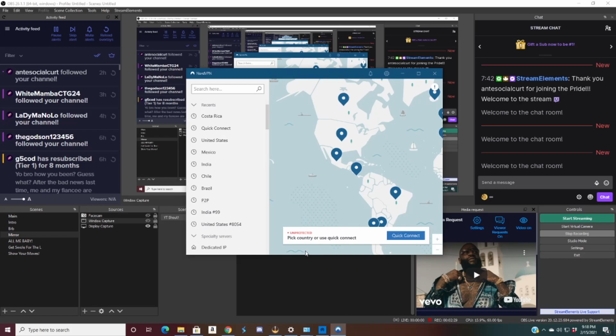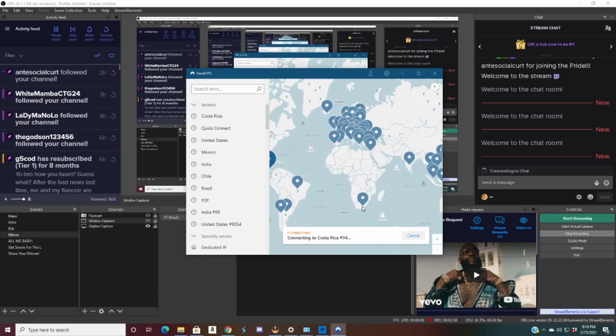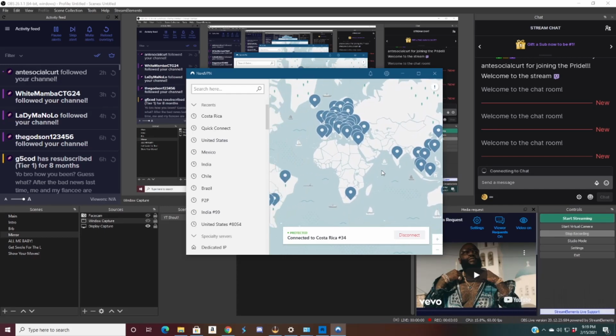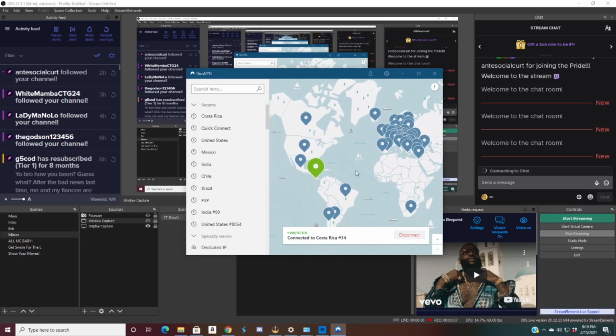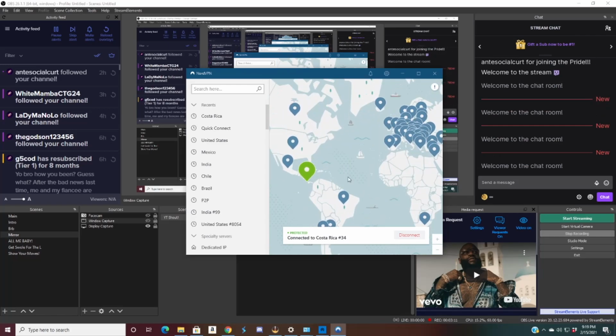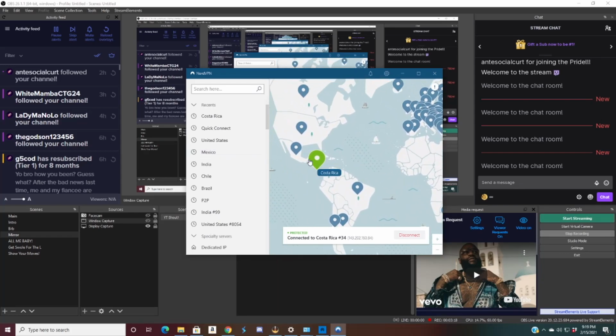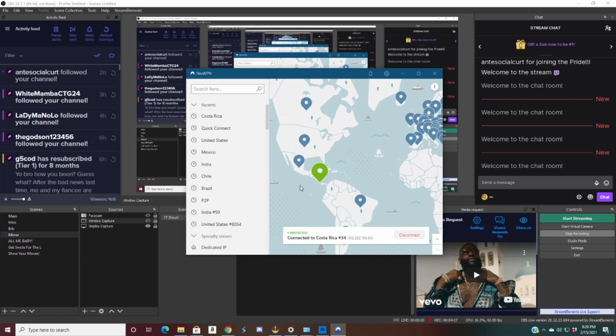All right, so here's my NordVPN. I'm just going to connect to anywhere just to show you that this definitely works. Let's say Costa Rica. Like I said, you might want to get another VPN because my locations are very limited. I only have one in Africa, which is South Africa. I have a lot in Europe, some in Asia, some in South America. I'm pretty sure there are better VPNs with more locations. Wherever region you would like to go to, there goes India specifically, right there. I'm just going to go to Costa Rica. All right, I'm connected to Costa Rica.